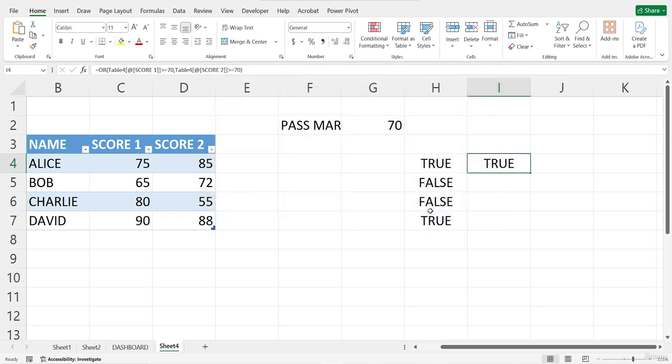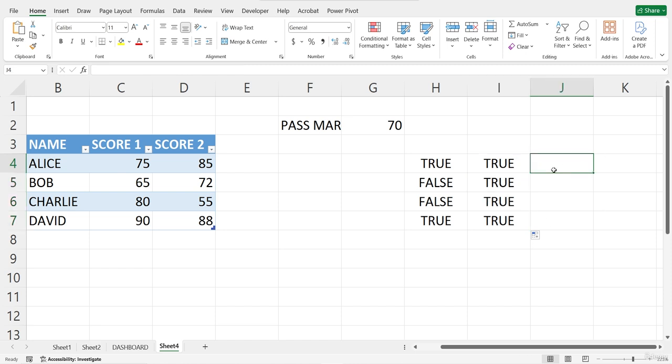Now if I click OK, it's true, and I drag this down, and all are true. So our function returns true if any score is greater than or equal to 70. That means all the students passed at least one subject.